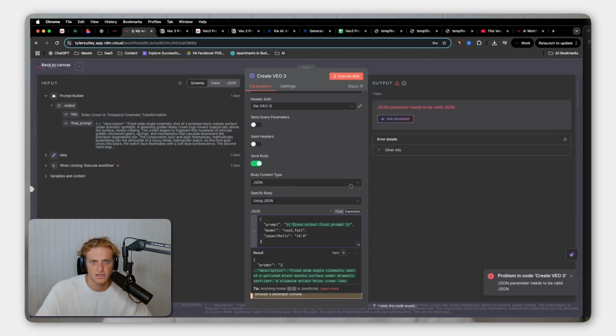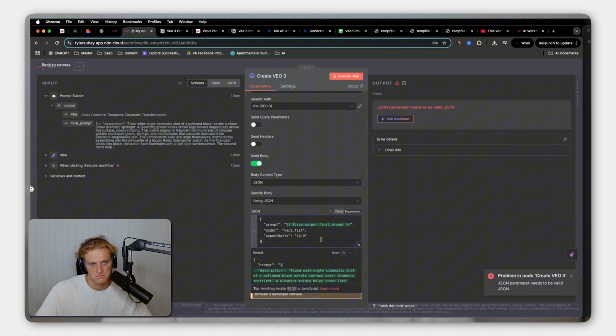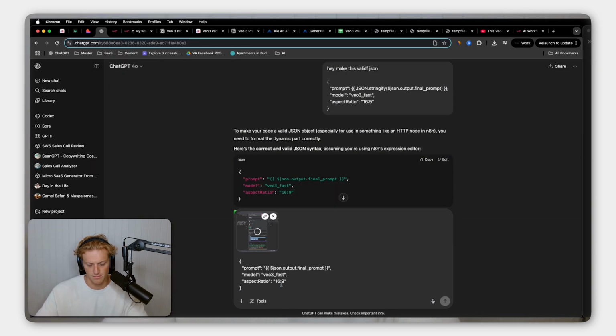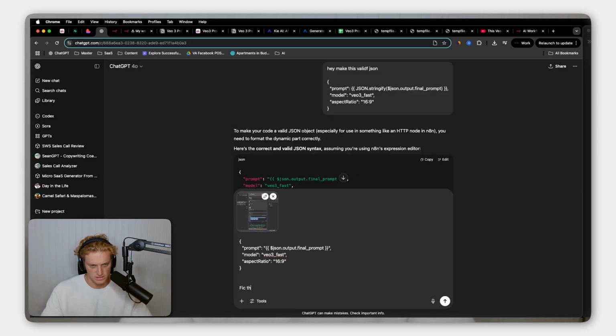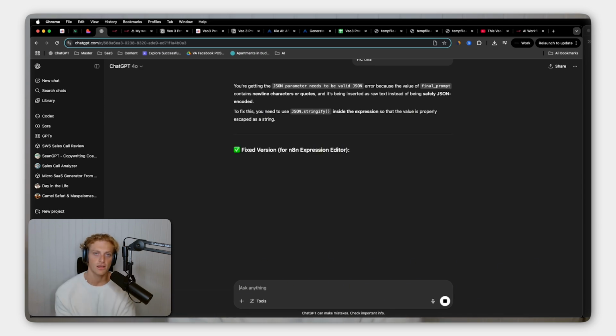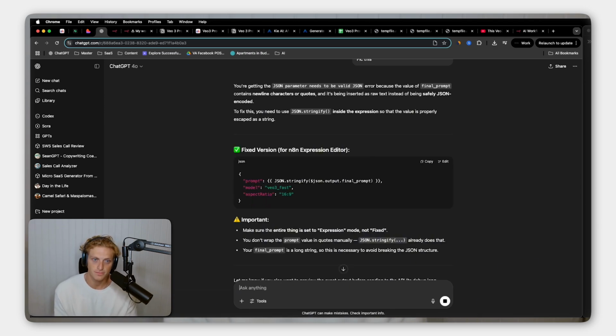So the next thing I'm going to do is run this workflow. And as you see, it did not work. So what I am going to do is, the error says JSON parameter needs to be valid JSON, which I believe it looks like it is. But again, I'm not a coder. So what I'm going to do, and this is really good for debugging, I'm going to take a picture of my screen. I'm going to go back to OpenAI. I'm going to paste that photo in, and then I'm going to paste a prompt and say, fix this. And that's really all you have to do. And it's going to be able to fix this. And you can even go ahead and just build full apps from things just like this, which is awesome.